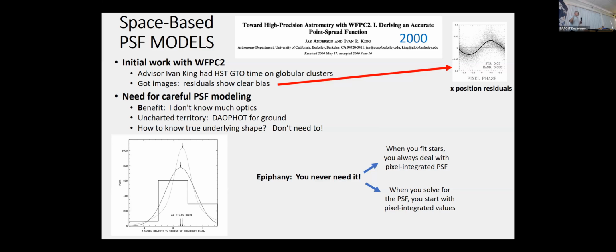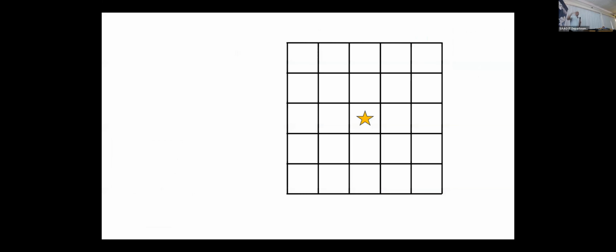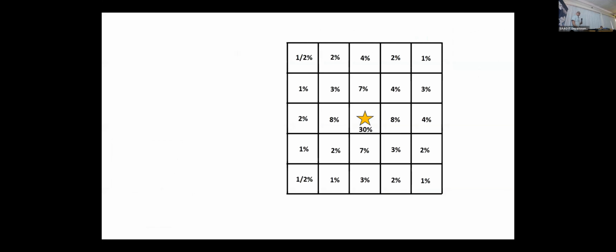And so my procedure is just to do an empirical description of what stars look like at different phases of the pixel. Let's say you have a star here at the center of a 5x5 grid. Usually when I fit stars in Hubble images, I just use 5x5 pixels because almost all the flux is in there. With WFIRST, you end up with 30% of the light in the central pixel, maybe 8% in the side pixels, 7% above, something like that.